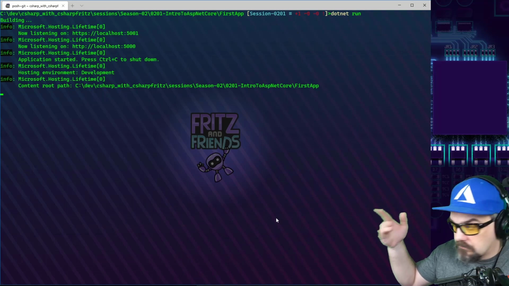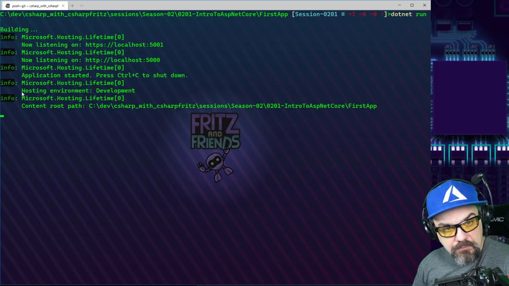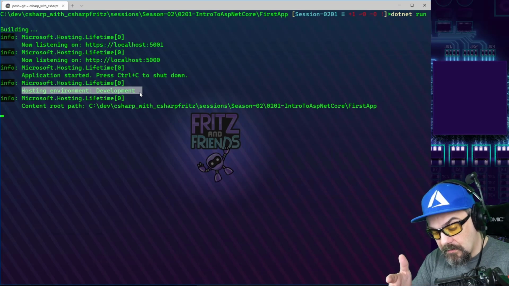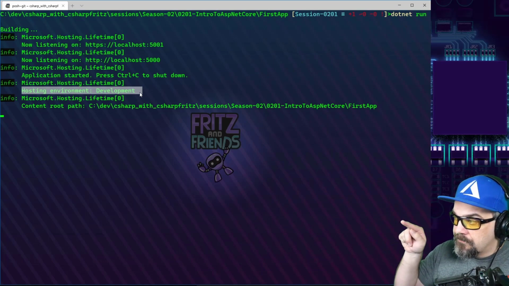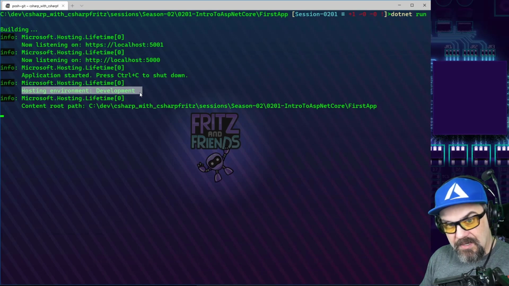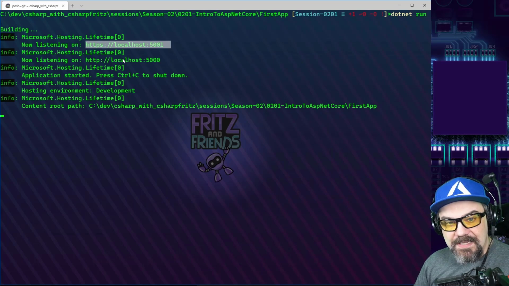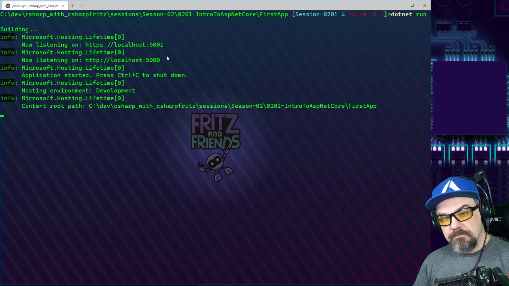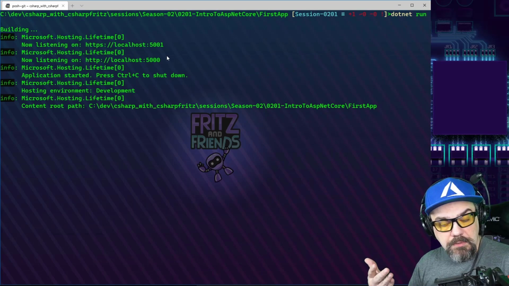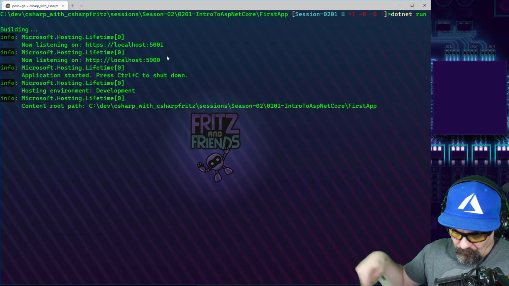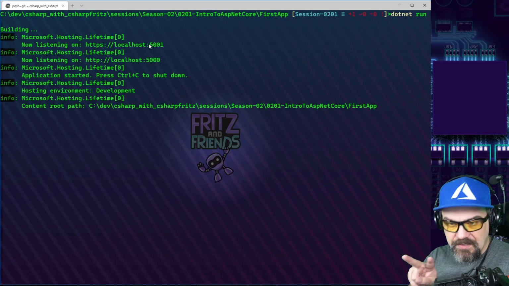And the web server starts logging some basic information right here to the command line for us. We mentioned the hosting environment. Because we ran from the SDK and those launch settings are present, we're in development mode. It configured for development. It's listening on HTTPS localhost 5001, and it's also listening on localhost 5000. This way I can browse to localhost 5000. It'll detect that you should be on a secure connection and redirect me to the 5001 instance of the web server. It's one web server, but it's listening on both ports. Okay.